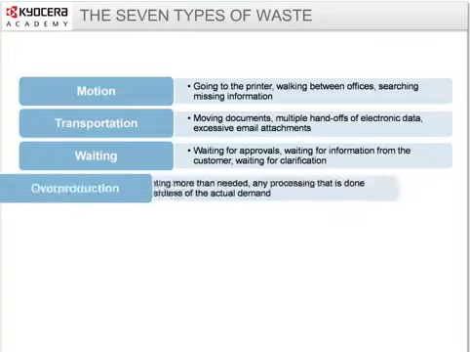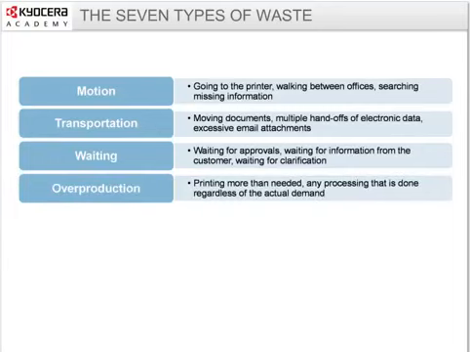The next type of waste is overproduction, and that is producing too much or too soon. It's producing to forecast rather than demand. Overproduction consumes our resources with things the customer does not need, and has not asked for. If we listen to customer requirements first, we can respond with goods and services that meet those demands.